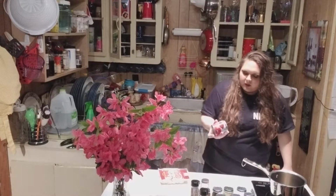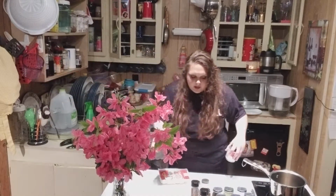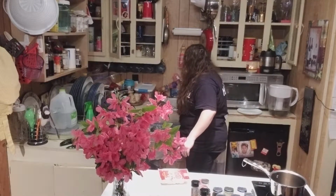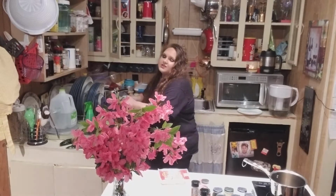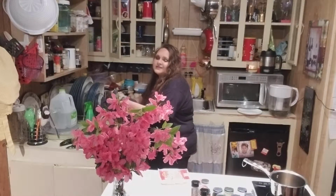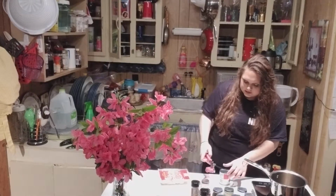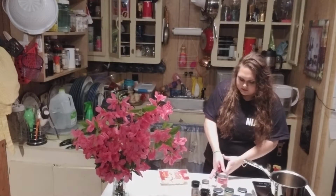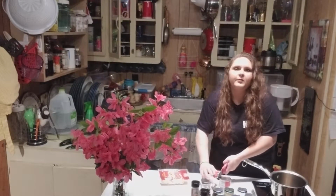We're going to open up our can of tomato sauce after we rinse it. And we're going to add some water to our tomato sauce. Now, if you want more of a tomatoey taste, I suggest using a can of tomato paste to add to your tomato sauce to make a thicker sauce. I don't have one. All I have is a can of tomato sauce. So we're just going to be doing that. By the way, when we add our cheese, it's all going to thicken up anyway, so it doesn't matter.